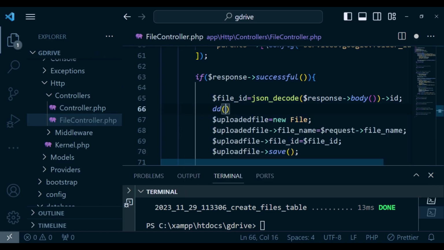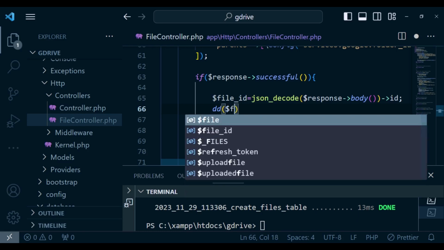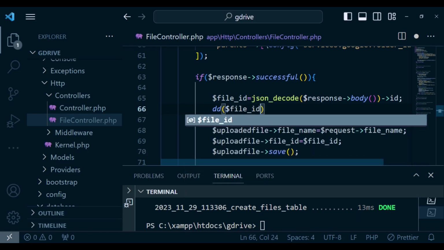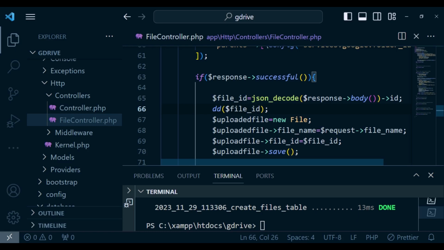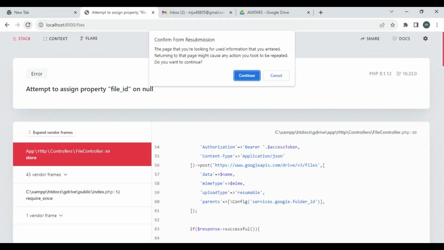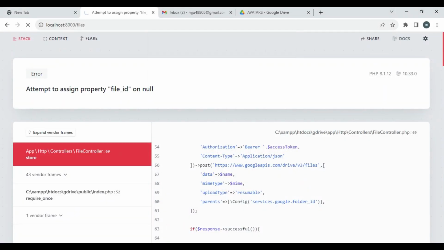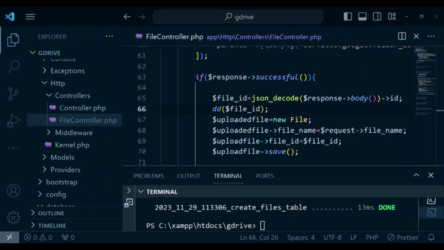So I'm going to do dd file underscore ID and see if there's anything that we get after we go ahead and do the upload. So I will refresh to upload the same file again, and we have the ID. So I do not know why we are having issues whereby it's telling us we are assigning it on null.